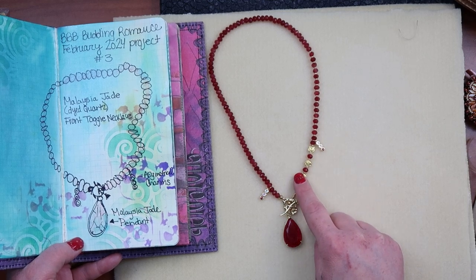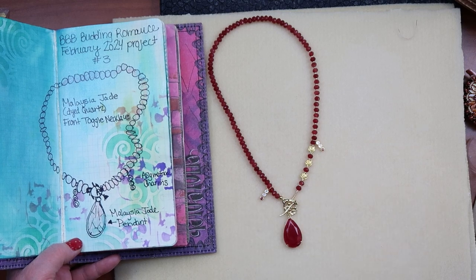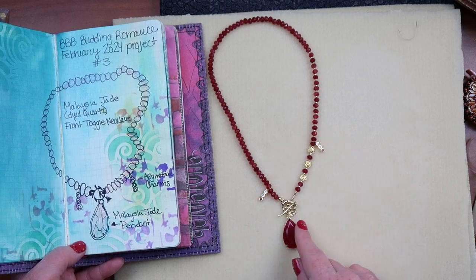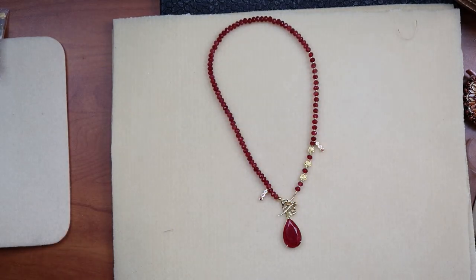Although we did not plan to have these flowers, I wasn't really super sold on the flowers, but I do like them now. I think if you did them without the flowers, though, you just did the gold spacing, also cute. So, I'm very happy with this. There we go. So, that is project number 3.